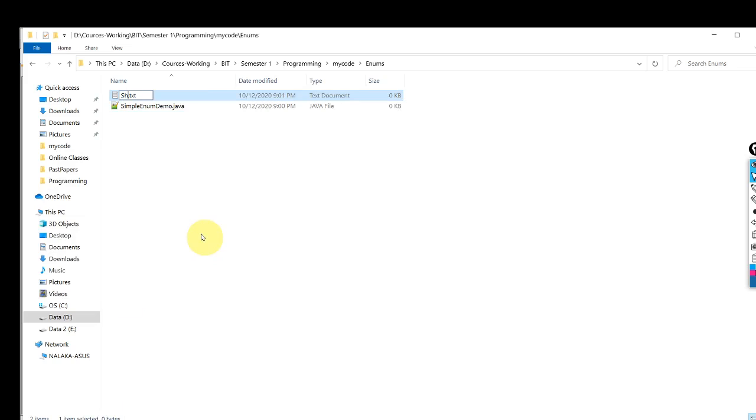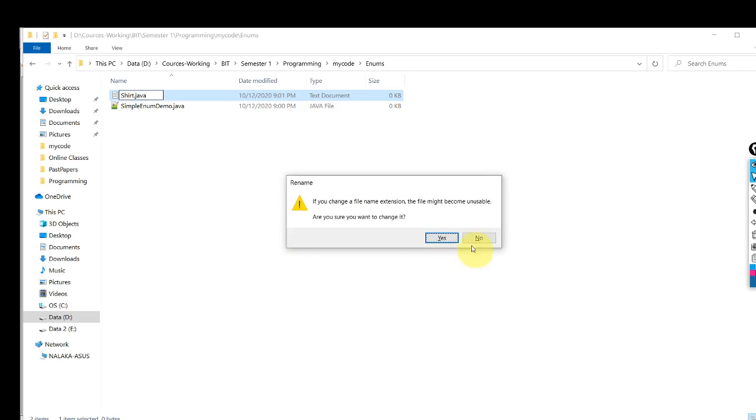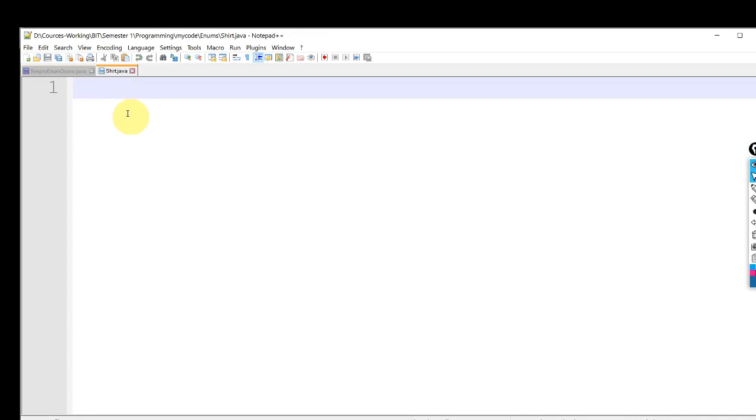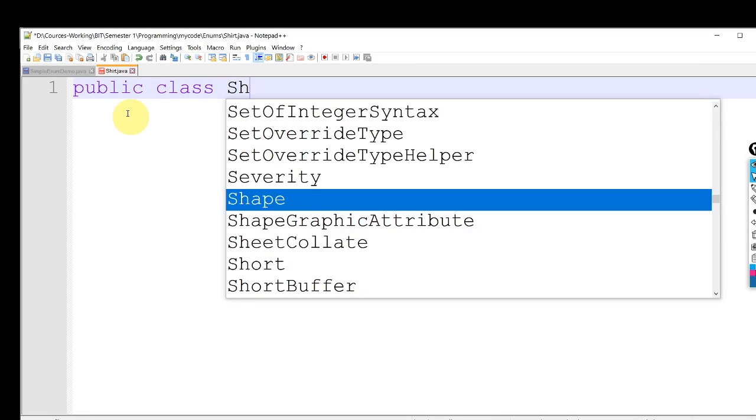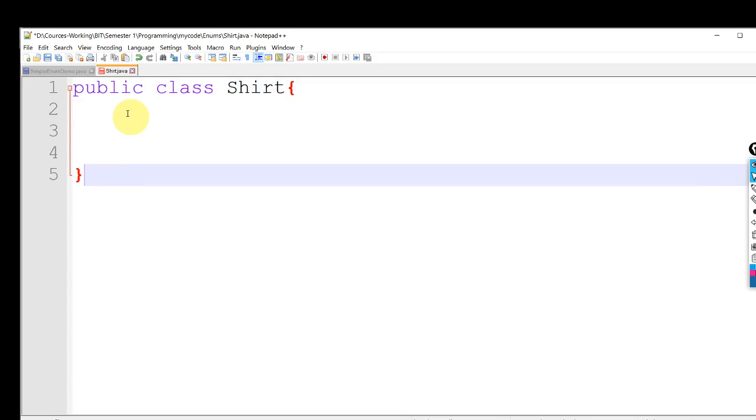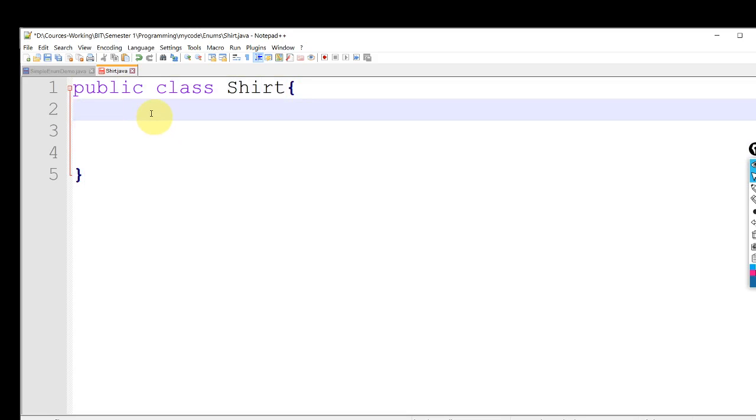I'm going to create a class for that, Shirt.java. Let's say public class Shirt. Right. So let's add a few variables, so the properties and behaviors. Let's only concentrate on attributes, so the properties. Let's say we have a concept called price. So add a, let's go for double price. So that is fine.